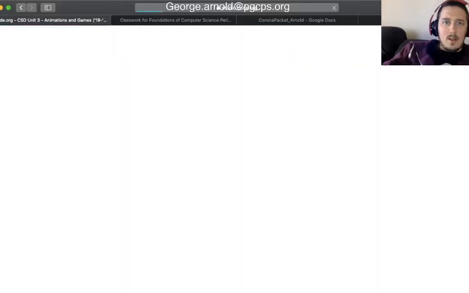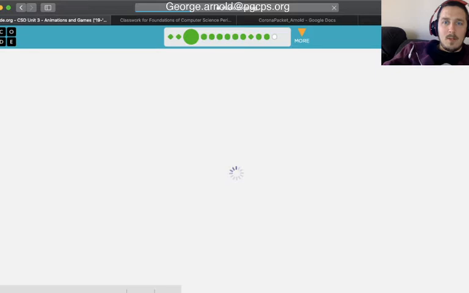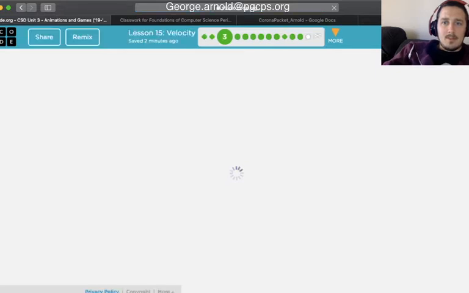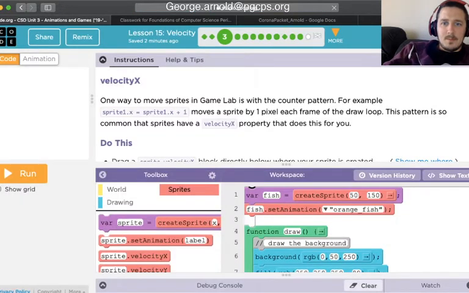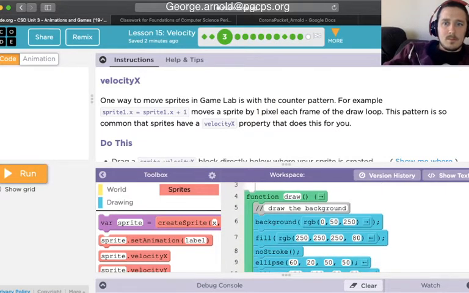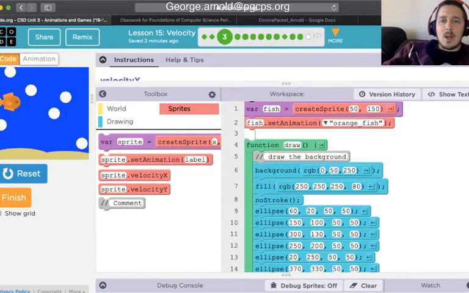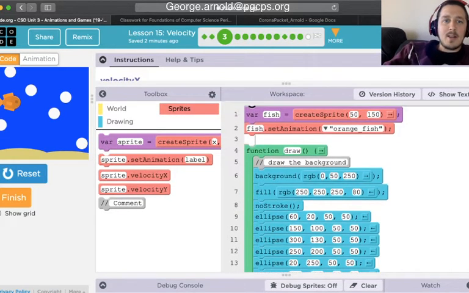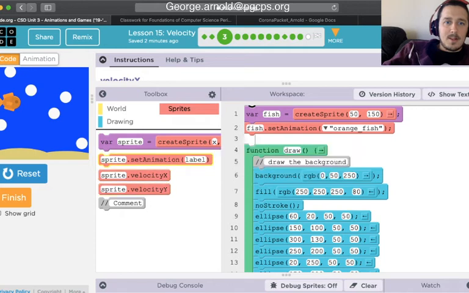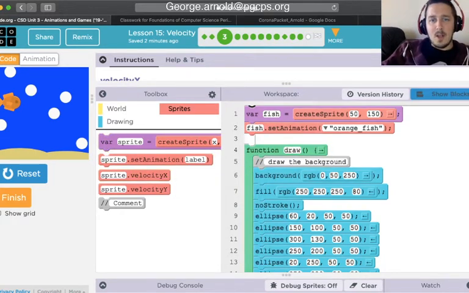Take a look at the original code. If we're using the counter pattern here, I'll just do it in text mode.